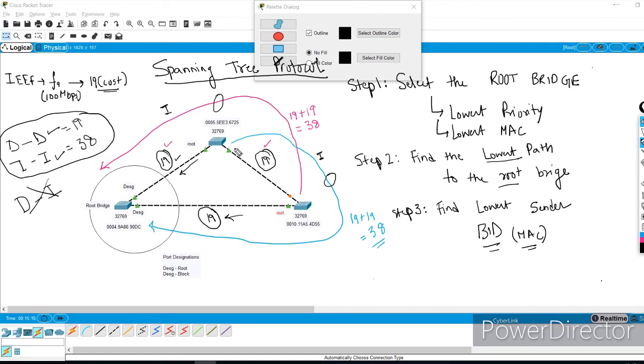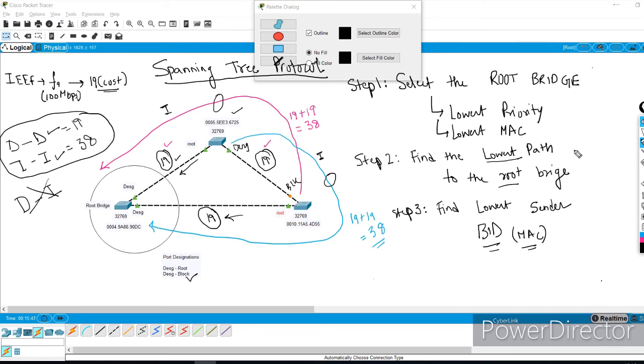What is left is to find in these two ports. If you find the lowest sender MAC, you see it is 0005 and it is 0010, so which is the lowest one? This is the lowest one. The one marked as the lowest will turn into a designated port. So in front of the designated port is a block port, so that's why this will be a block port. And you can see clearly that this turned out to be a block port.